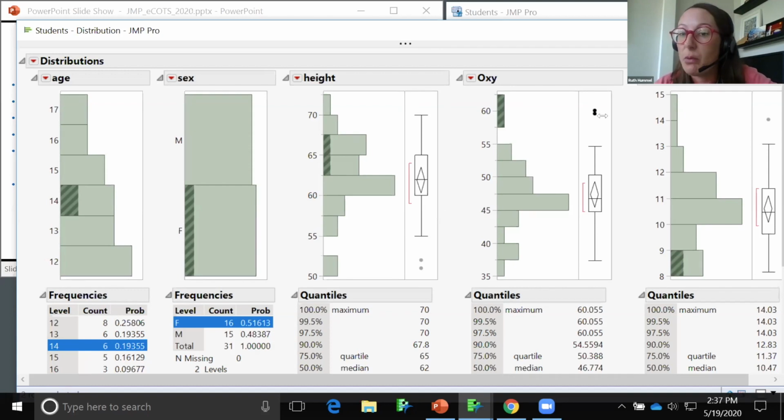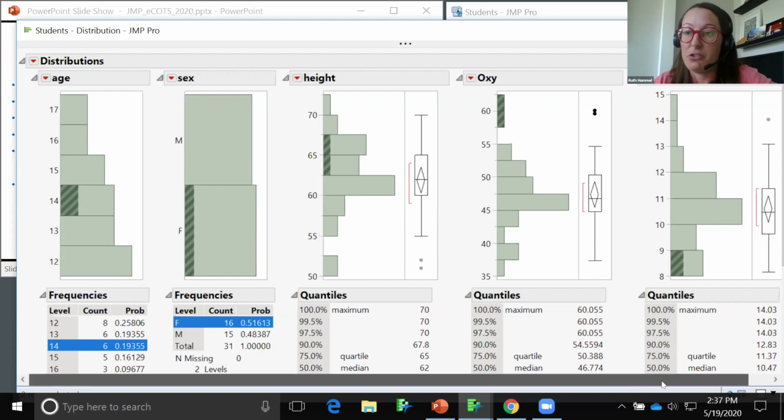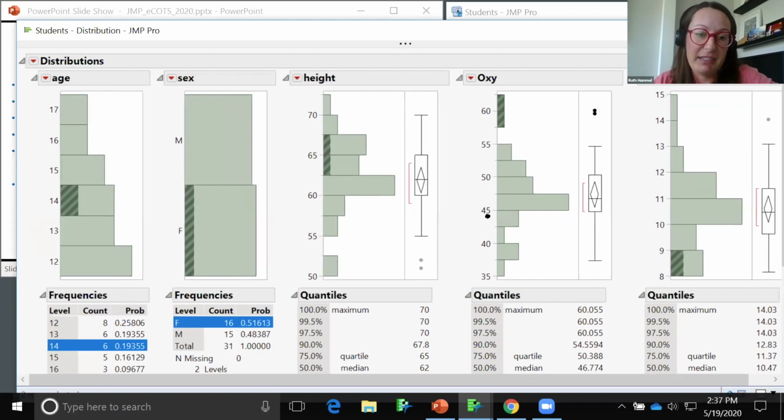So I can see right away these 2 students, Leslie and Carol, are both 14 years old. They're both female. They have slightly higher heights, but kind of average heights. They have really fast run times. And if I scroll over, did we put any other variables? No, we didn't. So easy for me to quickly check.